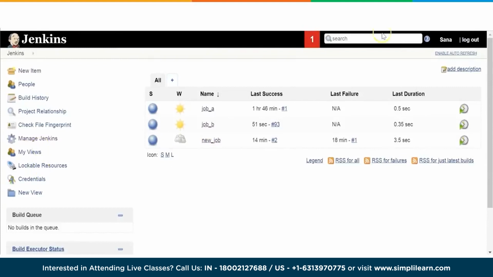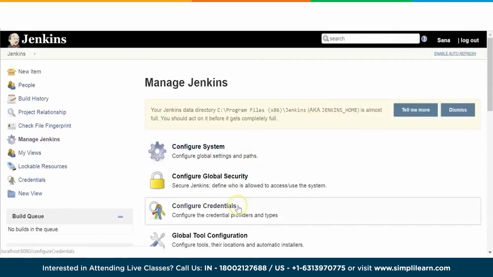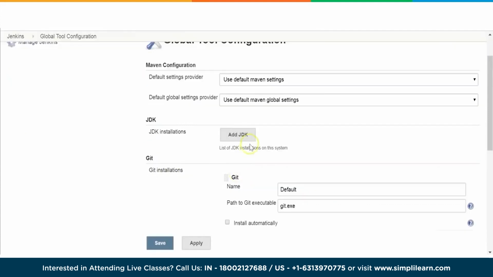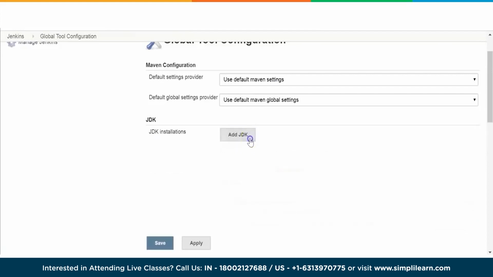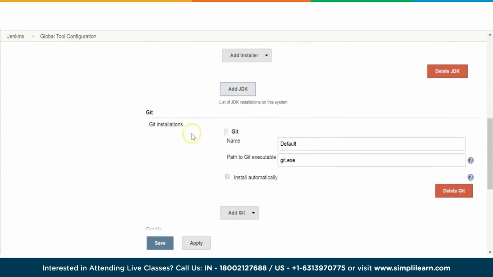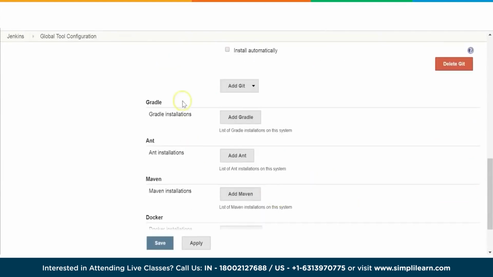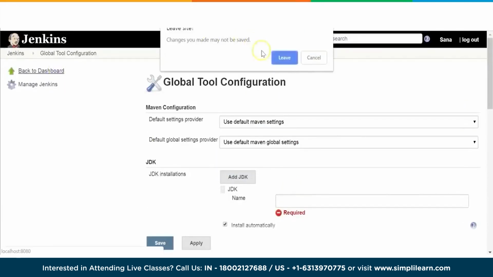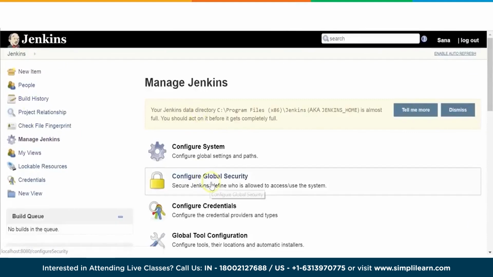First of all, let's go into the Manage Jenkins screen. We'll go to the Manage Jenkins tab on the left-hand side to do some standard configuration settings. We'll go into the system configuration, and if you're remotely connecting to a remote Jenkins environment, you can actually install a JDK remotely on that machine if you want to. We already have the JDK environment set up, so that's good here and we don't need to do that. But you'll also see as you go through the list of applications that you have: Gradle, Ant, Maven, Docker, Git, and other tools that you would use in a DevOps environment. There are many other tools you can install through plugins as well.